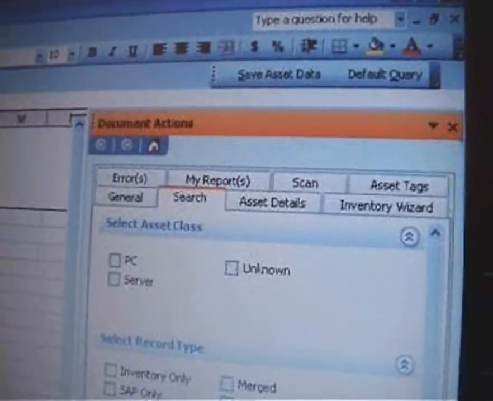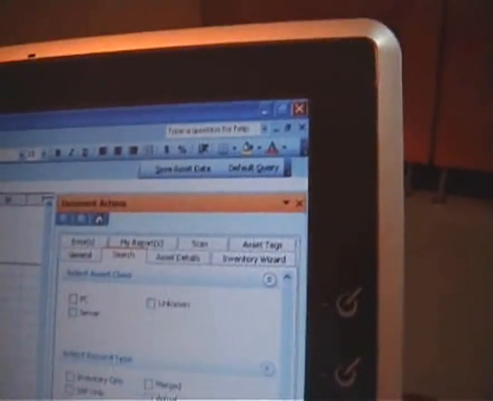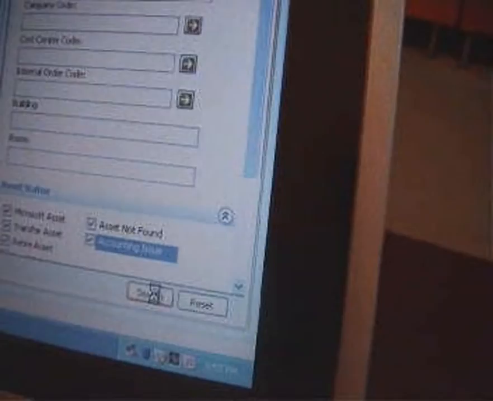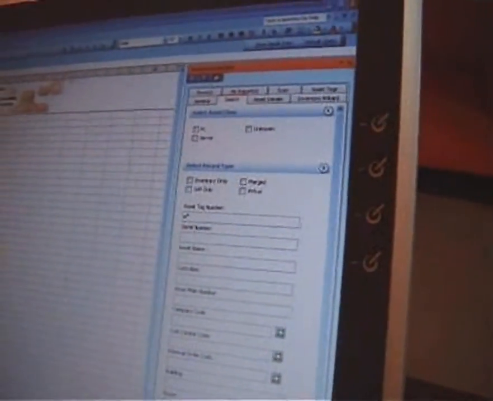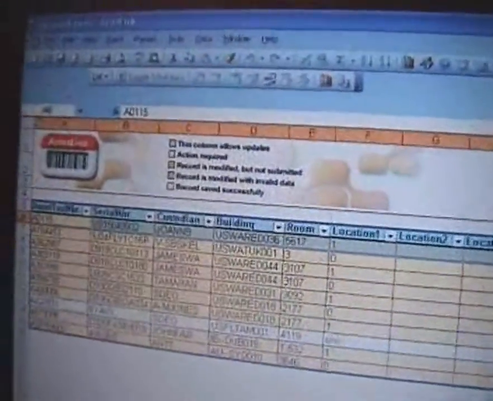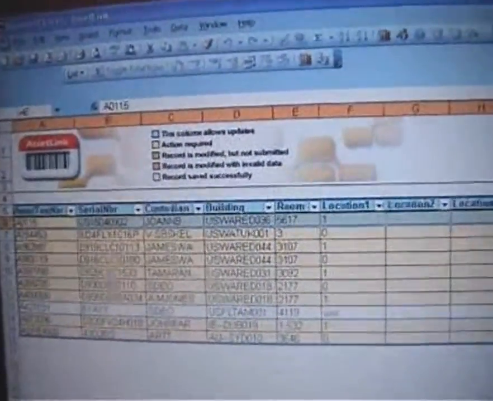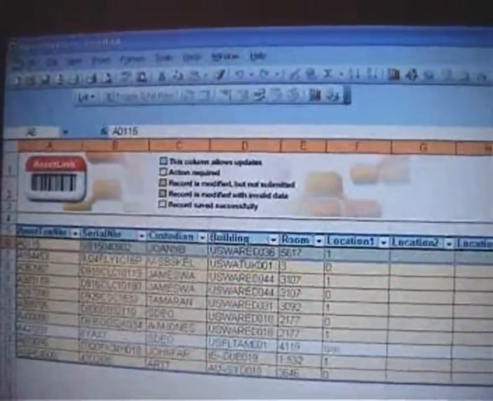Let's say if they want to search for any records, they can enter search criteria and click on the search button. When I click on the search button, it calls a web service and gets the results from the SQL Server 2005 database. And we are importing that XML data into an XML map and displaying it to users.